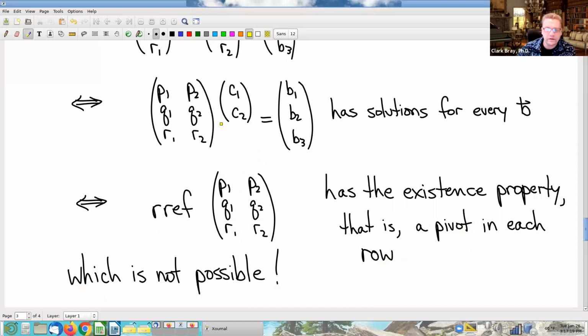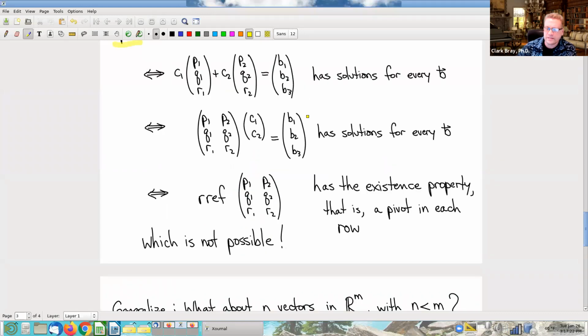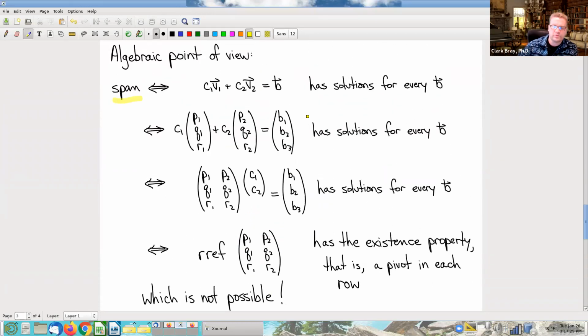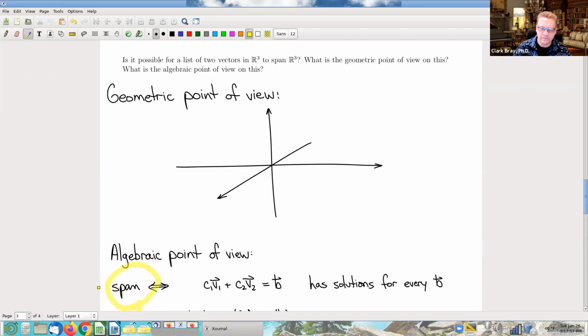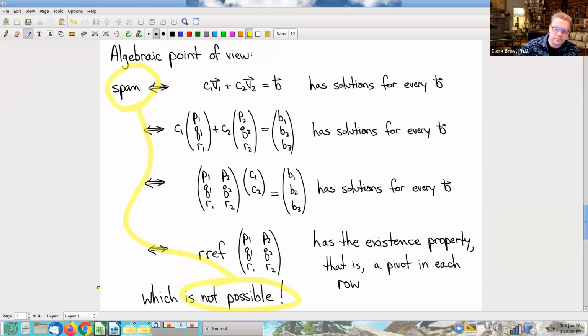So this argument here does not rely on geometric intuition. This stands comfortably alone, this algebraic point of view. Spanning is not possible because 3 is bigger than 2. I mean, that's what it boils down to. No intuition required, right? I mean, crushing grip of reason there. Compared to up here, well, you know, the arguments about hand waving, and we'll see these vectors and they make a thing that's 2-dimensional, which is not the same as 3-dimensional, whatever that means, right? So a much more rigorous, much more powerful argument here with algebra.